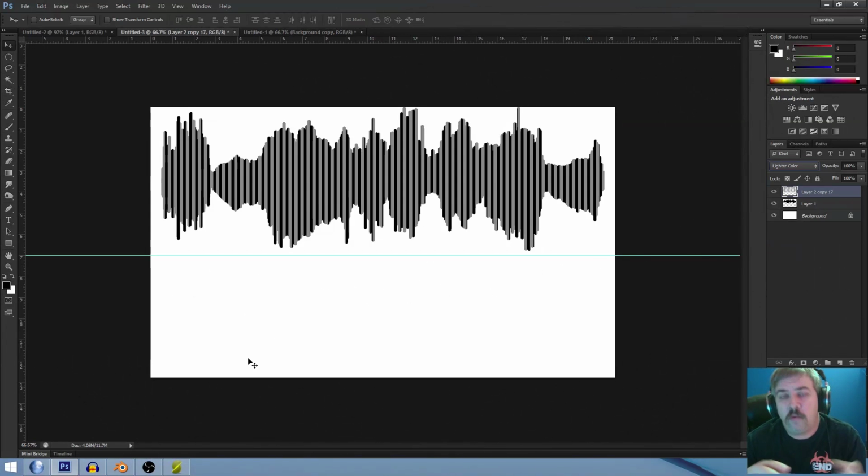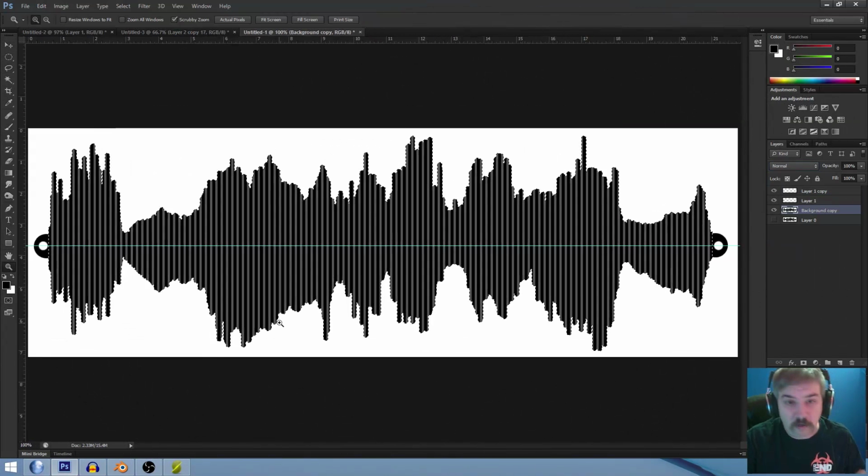So once again, white is not going to carry any height whatsoever. Black is going to be the highest, and the mid-tone gray is going to be kind of in the middle. Now, if I go to the photo that I had done before, this is the actual source image that I sent over to Blender to make the file, and you can see that I made the posts on the outside so that you can put a string or a necklace through that. You can see that my gray lines are a little bit darker, so that means if white's here and black is here, gray is going to be kind of closer to the top. The lighter, the further down; the darker, the further up.